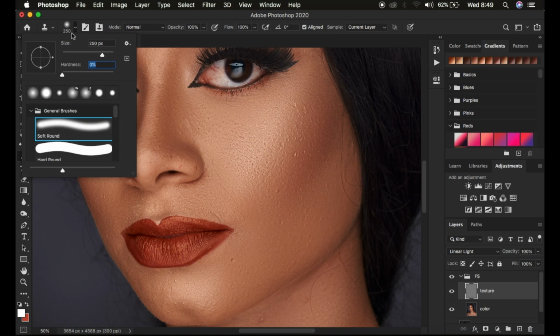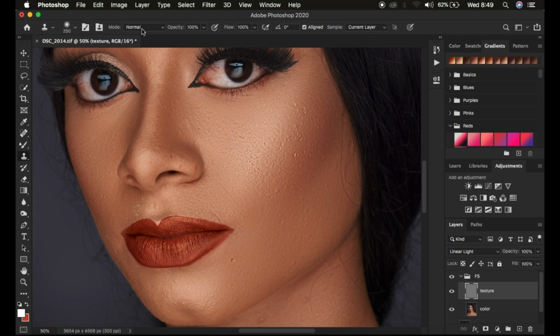With the hardness set all the way to 0, the mode is normal, opacity is at a flat 100%, align is selected, and sample has to be set to current layer, because we only want to work with the information, which is the textures, in the currently selected layer. So you can reduce the size by using the bracket keys on the keyboard.